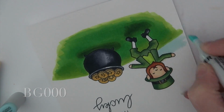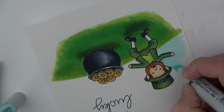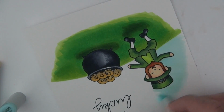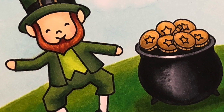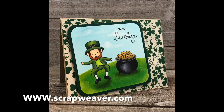And then, last but not least, we have some sky. Now, this is a BG000, but I'm going to run out here fairly quickly, and it's silly for you guys to watch me fill in a sky. All I'm doing is small circles going out a distance. I do add some clouds, and this is a fun new technique I've been trying, so I will show you how to do that in an upcoming video.